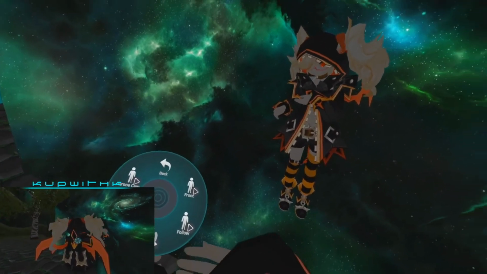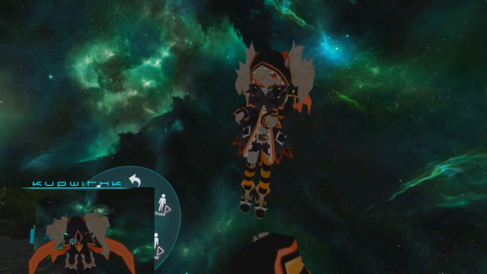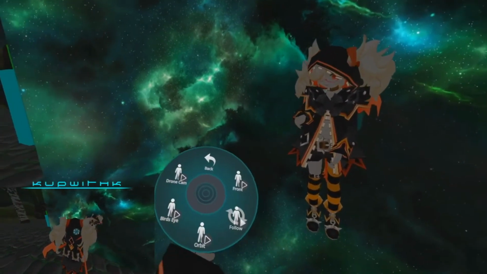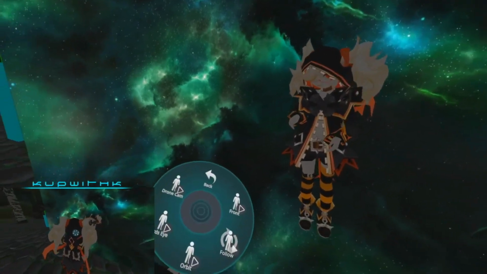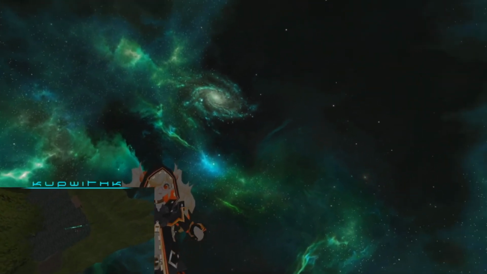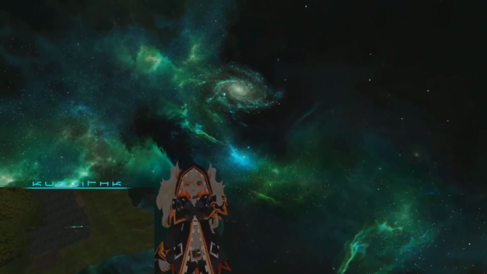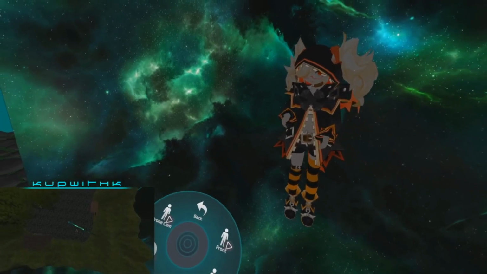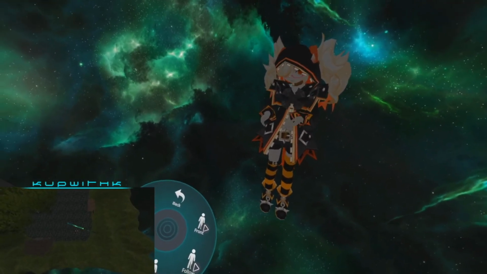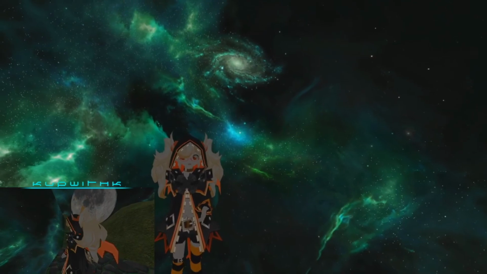And I even have other cameras. So you saw front camera already, which was just in front of me. I've got follow camera, which is now behind me looking over me. I have a bird's eye camera for playing on a really big map and people might want to see like a top-down view. And I also have a drone camera, which is a little bit more complicated. We won't worry about going over that in this video.